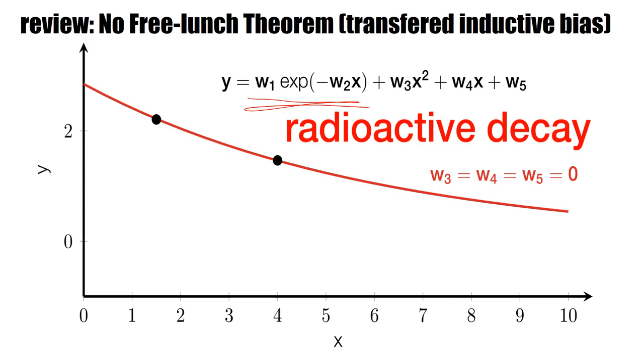And this law could come from the physics itself, or it could come from the fact that even without explicitly knowing the law, before it was discovered, if somebody has already looked at 125 different radioactive decay processes, and each time tried to fit with the function with all five parameters, that person would have realized that actually it's the first two parameters that really matter. And then you can transfer from a first set of many data fits to other novel data fits, which then for the novel data, you need much fewer data points.